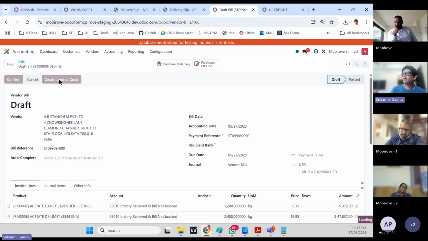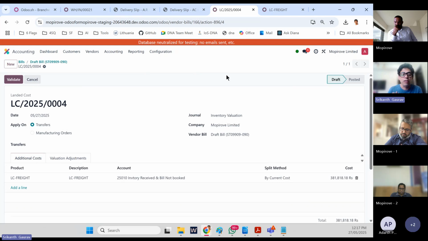When I say create landed costs, keep in mind these buttons that you see on the top. There are new buttons on the top, like purchase matching and purchase order number, and all of this is coming up because now it is taking me through a process where I'm matching it to a purchase order. These buttons didn't exist when I was booking the first example of the invoice, nor the second. Why did it turn up the third time? It's because I'm adding a new line to that invoice that was not there in the purchase order. So it turns up to say, you better match all those things.